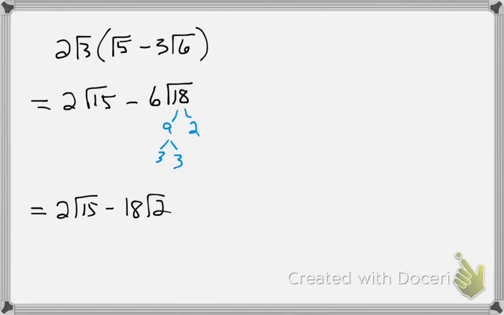Yep, so we have a pair of 3s. So we have a square of 3s. We can bring a 3 out. It kills its square root, but the 2 we do not, so it has to stay under. And they're not like radicals, so that's it. Is that okay?